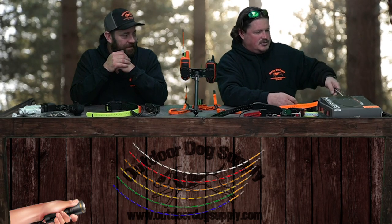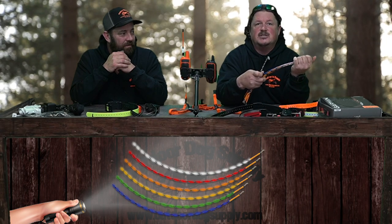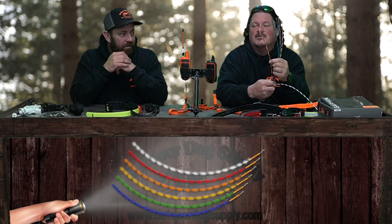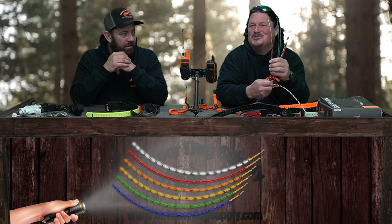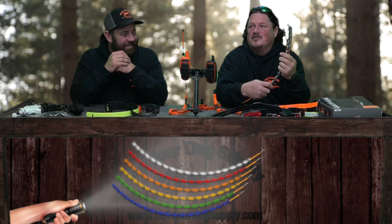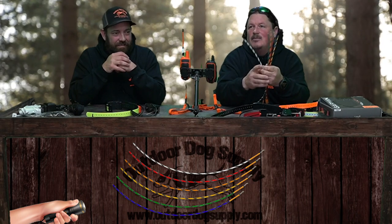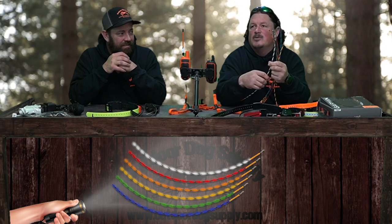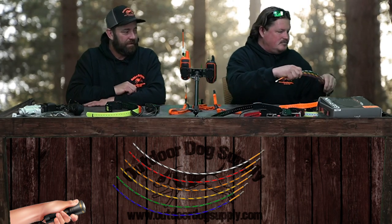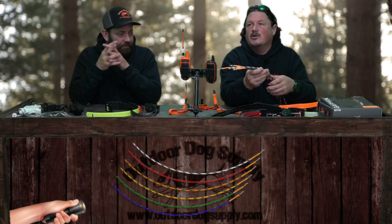We also have a lot of reflective antennas that we sell. There are two sizes — the white ones are 21 inches and these are 18 inches. We sell a lot of these to coon hunters and night hunters. An orange or yellow antenna lets you know which dog it is even when you're away from the tree. They're also popular for safety — if a dog is near a highway, a reflective antenna is one more thing liable to catch a driver's attention. They're not very expensive and they hold up really well.